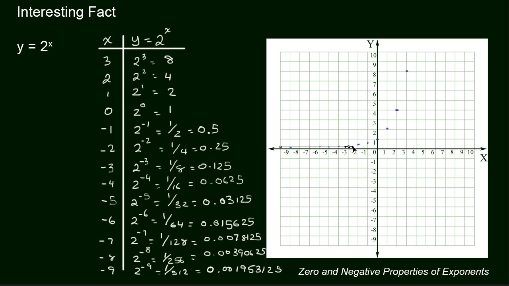So you can see as our x values decrease, our graph gets smaller and smaller and gets closer and closer to 0, but never ever crosses the x-axis. We call this an exponential graph. And in later lessons, we'll also learn that the reason why it doesn't cross this x-axis is because of something called an asymptote, which is a floor that does not allow the graph to pass through it.